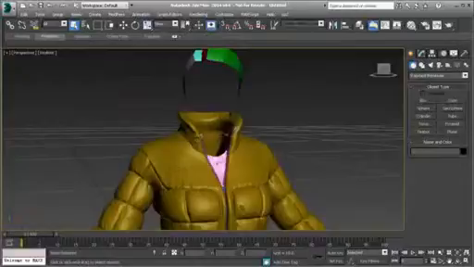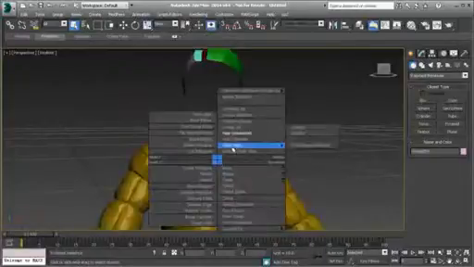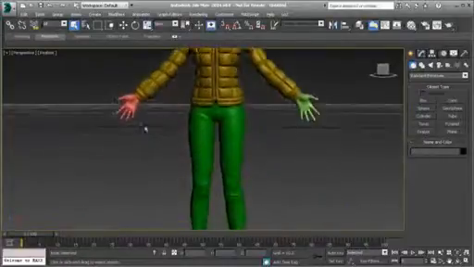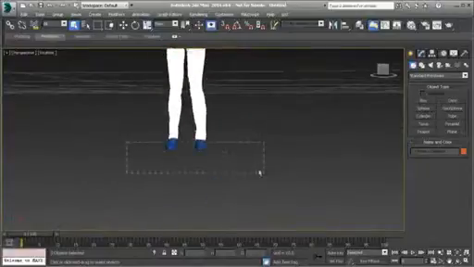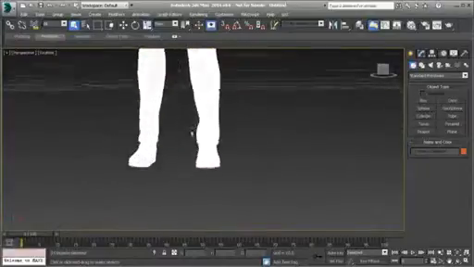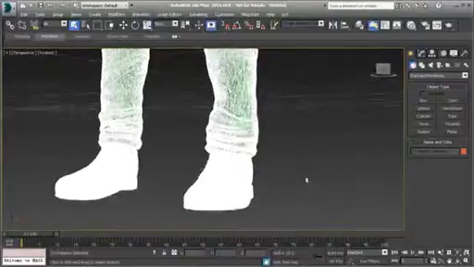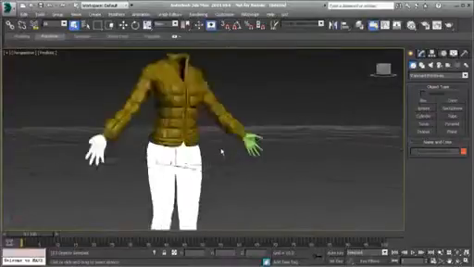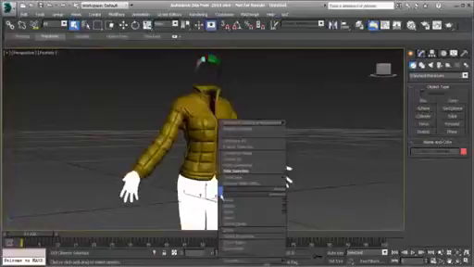It looks like even the zippers on those boots are different subgroups as well. So let's make sure that we hide these. So hide selection, and then on the hair we'll hide that selection. I'm actually going to put that on its own group here. We'll call this LP for low poly, and we'll close that. So let's hide that selection.